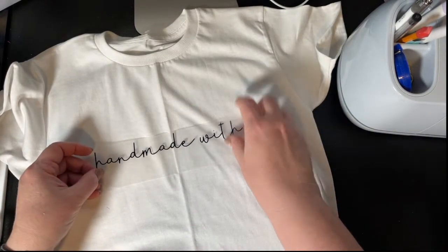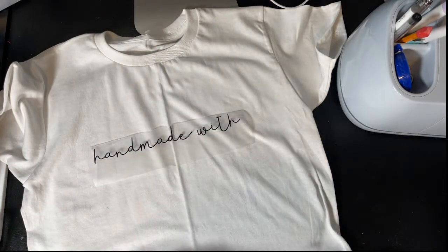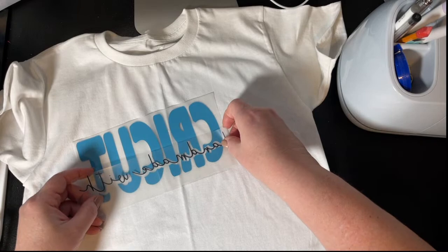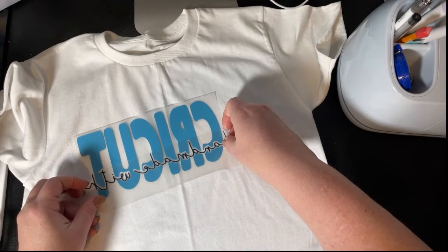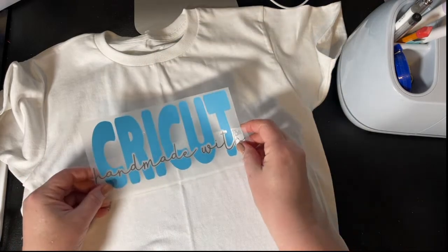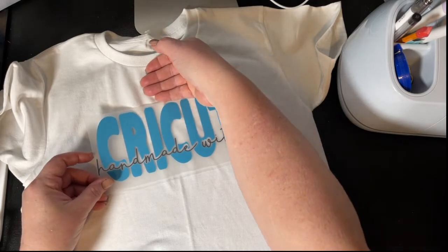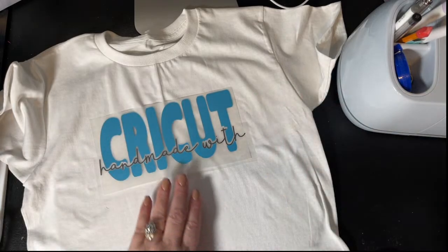So I've got to decide where I want it, and this is a kid's shirt, so I'm going to want it about 3 fingers down from the collar. But this piece is what I need to measure. So what I did is I took mine and flipped it over, and then I lined everything up. Make sure you got everything all lined up just like you want it. It doesn't have to be perfect yet. And then I judged my 3 fingers. I usually go 4. Most people do 3, but I go 4. Totally up to you. So that would be the center of my design where I want it.